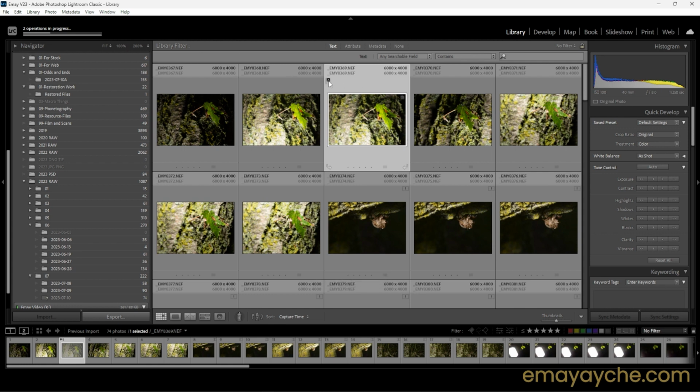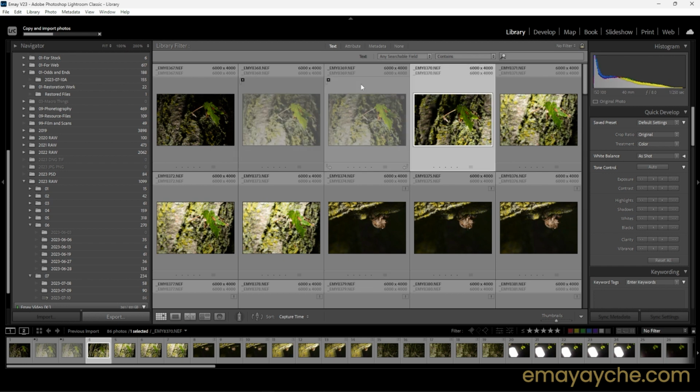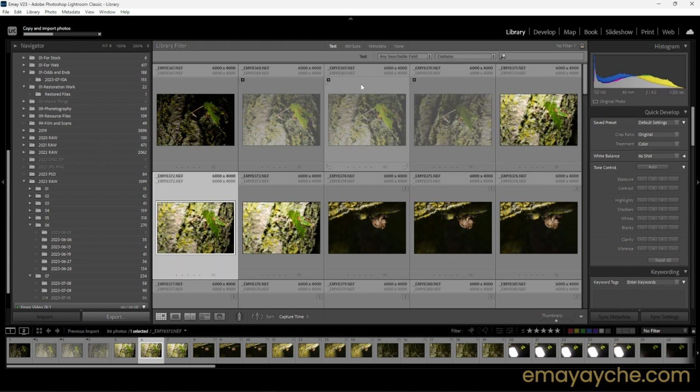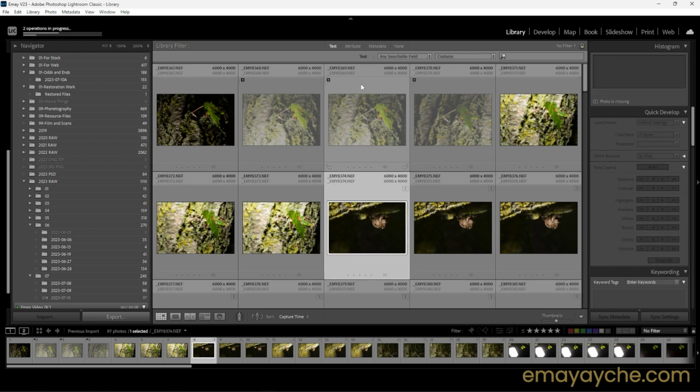I don't make any type of development or post processing adjustments, but I do go through and make selections on things that are obvious. So I'm still copying and importing photos, but I can show you how I go through.